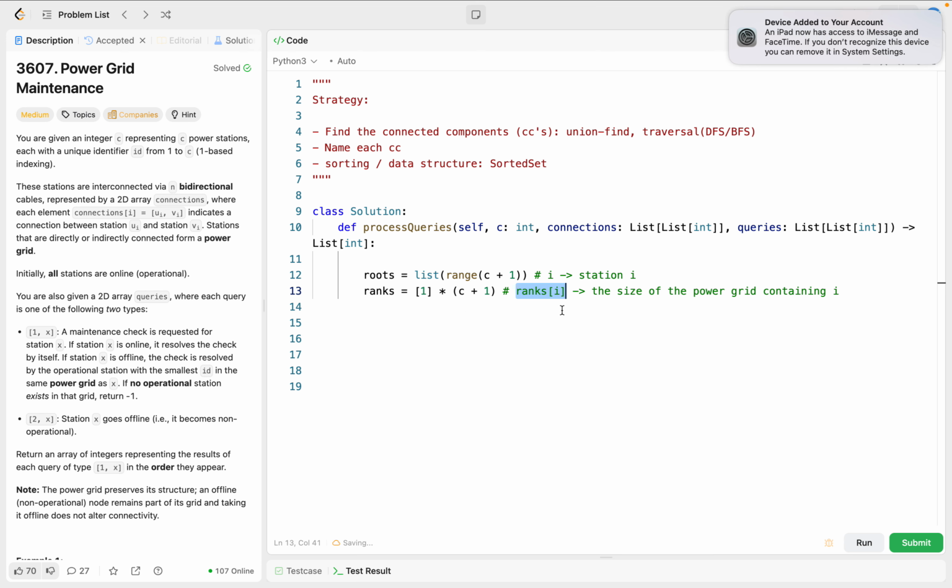Sometimes when you use UnionFind, it might have different interpretations. Overall, you need to design these roots or ranks according to the logic of the problem.